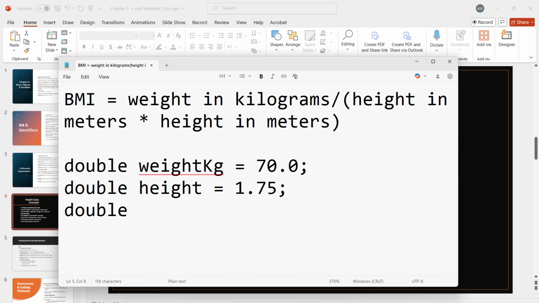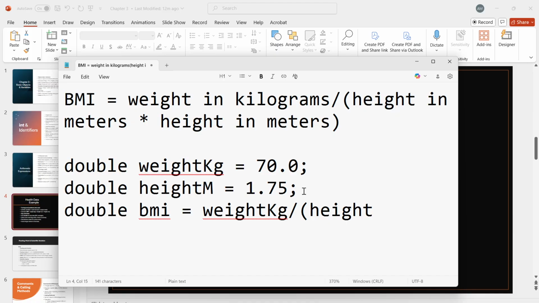Now we're gonna implement the formula. So double BMI equals weight_kg divided by height, let's put here height_m, again multiplied by height_m.